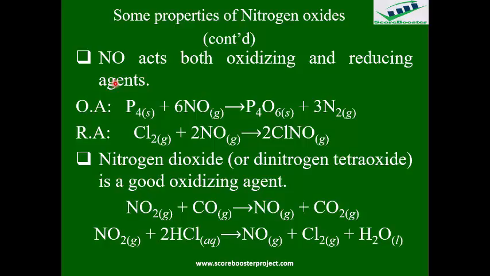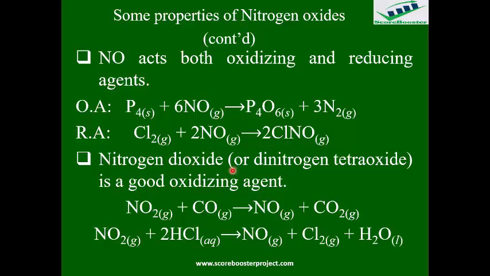So if it is in the midst of phosphorus now, it acts as an oxidizing agent because it's going to oxidize this phosphorus to form P2O3, that is phosphorus trioxide, and nitrogen will be reduced. If it's with a highly electronegative element, that element acts as an oxidizing agent, and this one is going to act as a reducing agent in this case now to form this.